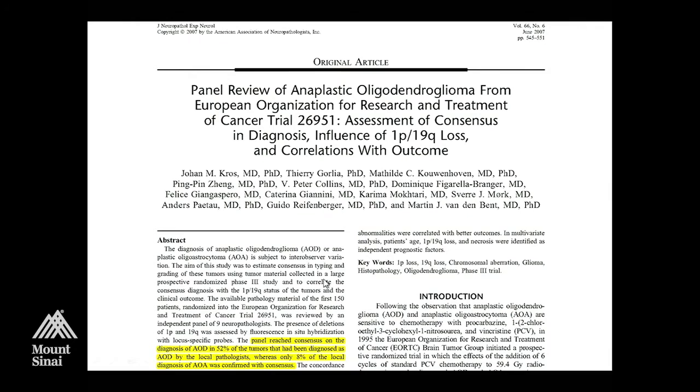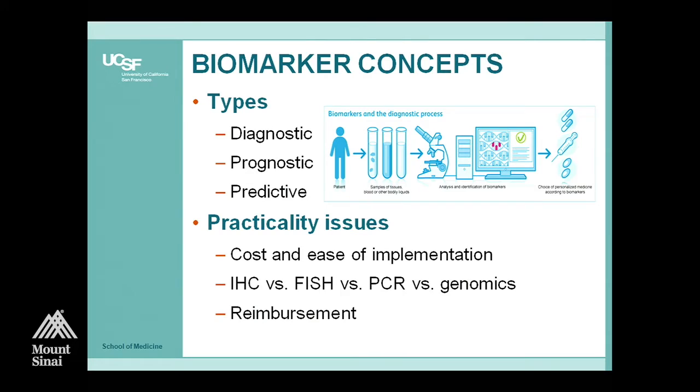So I think this is a little bit of an extreme, but it makes the point. And that is, in the EORTC trial from a number of years ago, they looked at anaplastic oligodendrogliomas and anaplastic mixed tumors. And you see that among 9 panelists, they agreed on anaplastic oligodendroglioma only in about half of cases. They agreed on anaplastic oligoastrocytomas in 8% of cases. Now, this is, by definition, not a reproducible diagnosis, if only 8% of us are agreeing about it. So this is the other big problem with using morphology by itself.